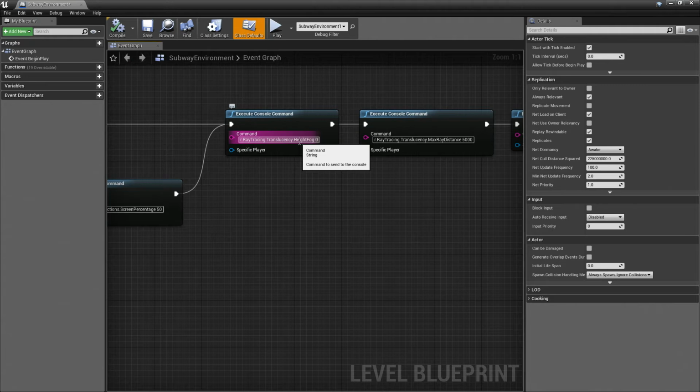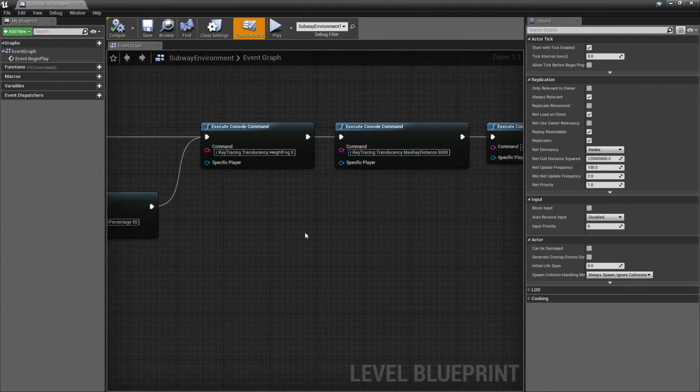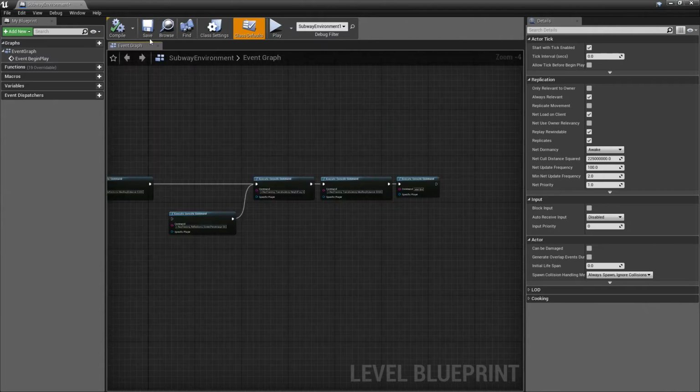You can disable specific features as well, especially for translucency. For example, you can say in translucency, use ray trace translucency, but do not show this or this thing in the reflection. For example, I can disable the fog. Saves a little bit of performance again. Other things you can do too, again, for the translucency, max ray distance, and so on, right? So those are some of the simple options you can play with.